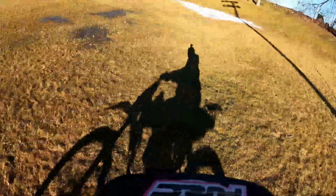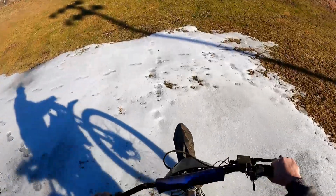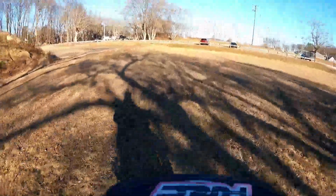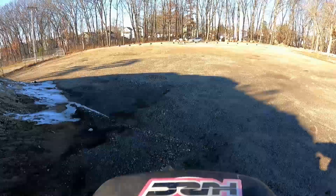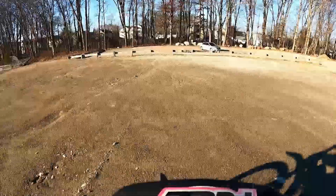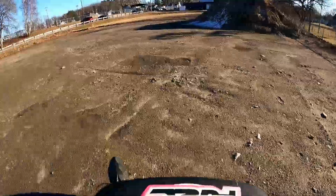Ooh, it's all wet over here. Wet, wet, wet. I can't really rip it up in here. I'm gonna ruin this stuff. The grass will get all destroyed. Oh, I almost just lost it right there. Yeah, it's just super mushy out. It looks like it's hard packed, but it's just mud.